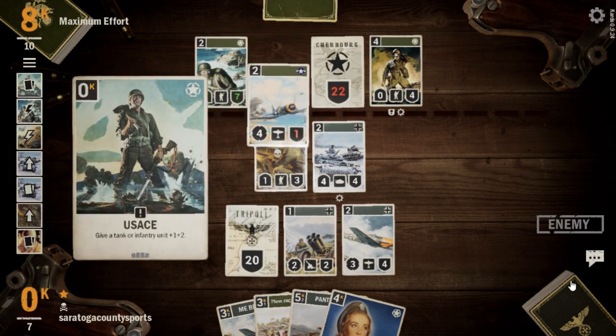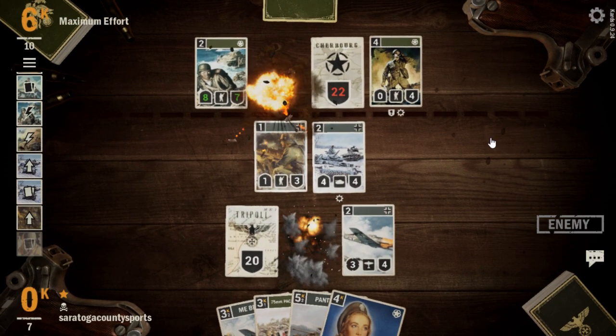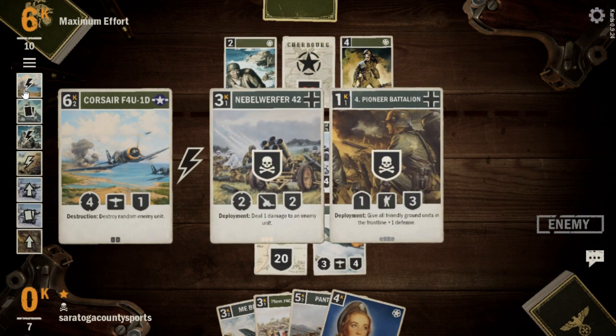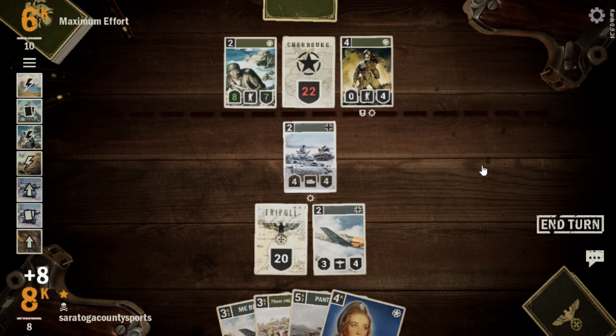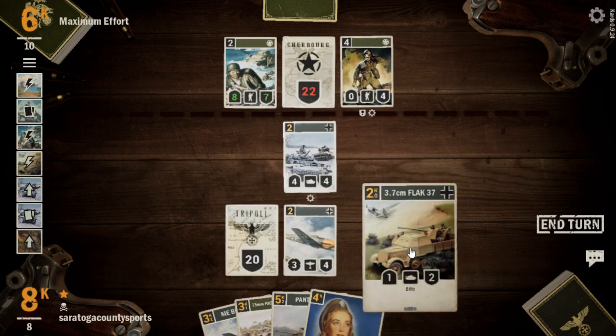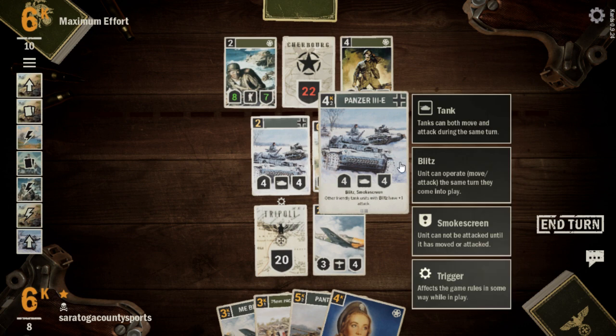Alright, they're going all in on the Marines. Okay, so trade there, and we're totally happy losing that 4 Pioneers. We got lucky there. Alright, so we get another flak tank, that's great. Let's put our flak tank in the front line.